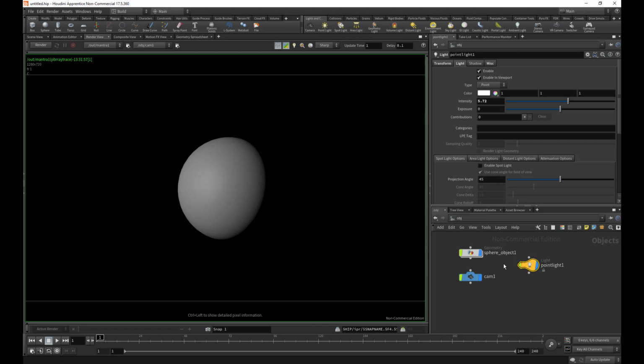We can tweak a bunch of parameters, geometry, our lights, whatever we want to do, and it'll go ahead and update that here. So we're doing a really simple render here with the sphere, but if we had a complex scene, this could take a while to start up and then obviously render. Okay, and in that case, we have an option here where we can render just partial parts of our scene.